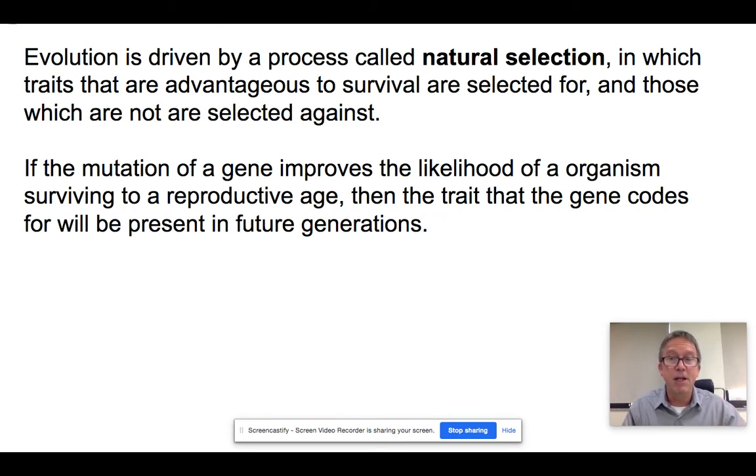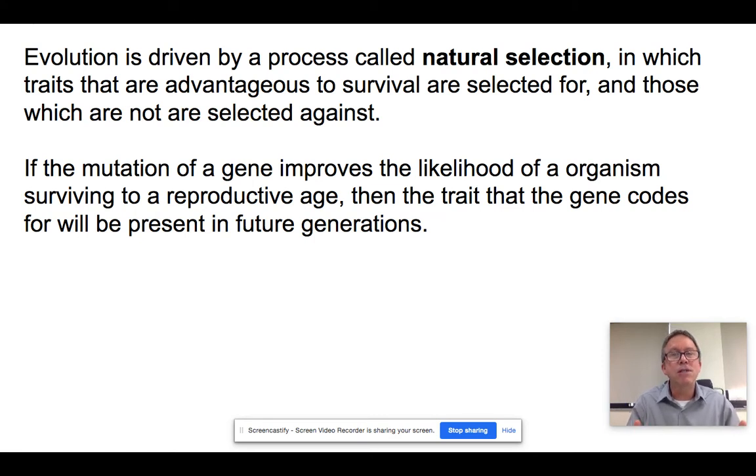If you're fuzzy or long nosed, I let you breed. If you're not those things, I don't let you breed. So I have a positive selective pressure for long nosedness and fluffiness, and negative selective pressure for not having those things. This would be called artificial selection, and it does work. The Russians, for instance, took foxes, just ordinary foxes from nature, and over the course of about 80 years of experimentation, selecting only for docility, for being gentle, they ended up with these gentle foxes. Weirdly, they ended up accidentally looking like regular dogs. Their ears became floppy, they became spotted, whatever. But the point is, artificial selection has been shown to work.